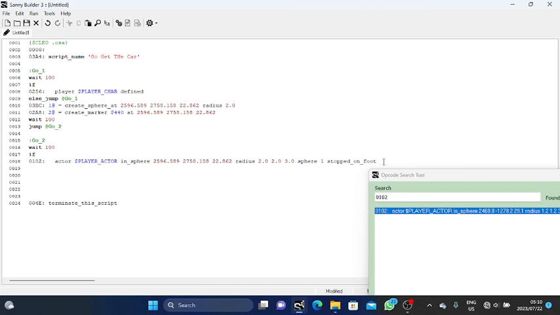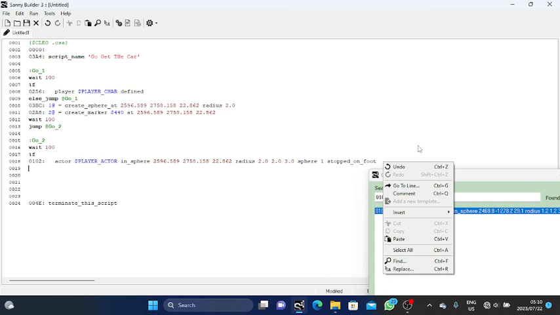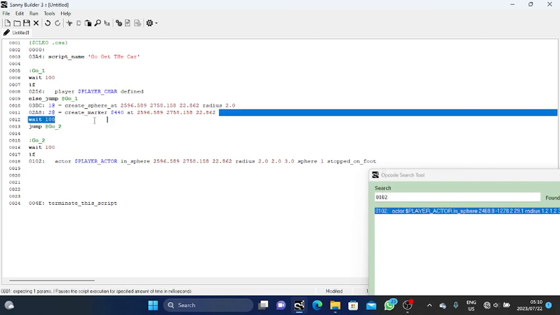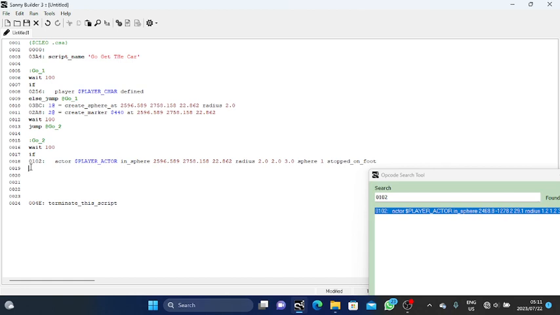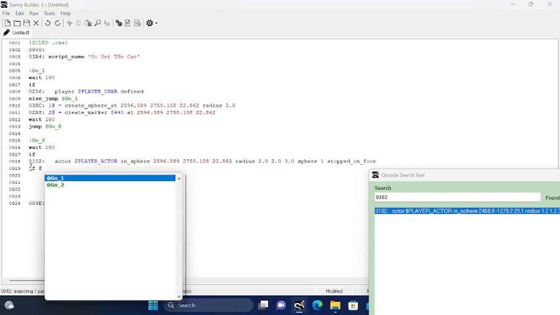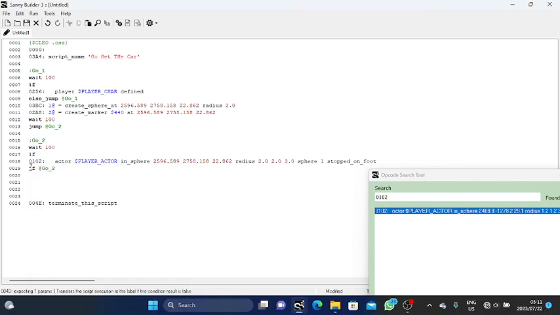So if this condition is true, then we want to remove both of these. We want to destroy them. So you have to say okay, go to, then we need to destroy them.